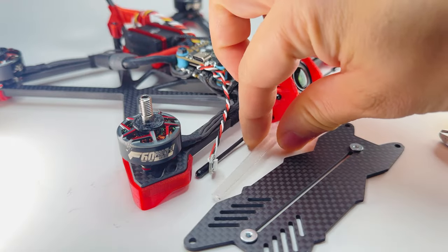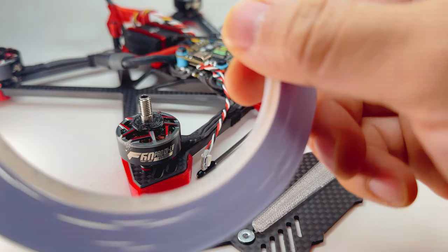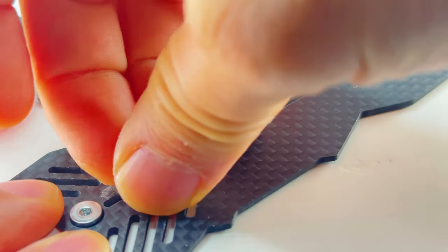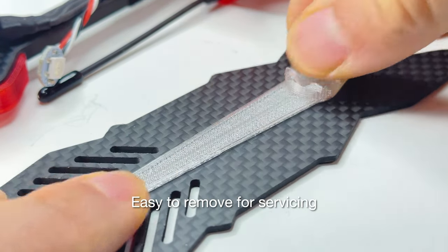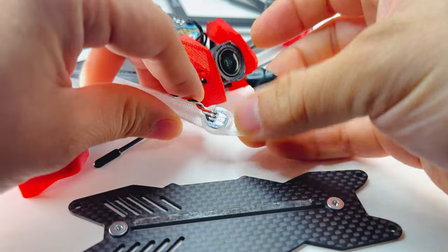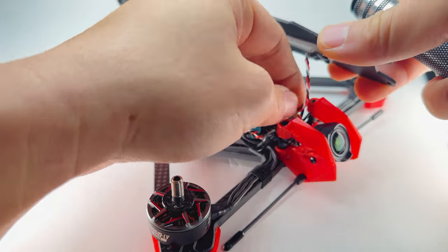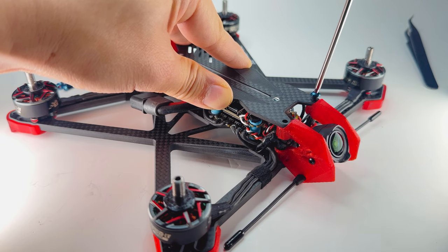Now we're going to put the top LED into the light bar, which goes into the top plate. The fitment of this light bar is much looser — if it feels too loose, take any generic double-sided tape and line it up on one side. It'll fit much nicer and still be easy to remove. If it stops being sticky, just replace that little strip. And just like the base plate, cut a small square of electrical tape and cover the connections. Now put on the top plate — I made the LED wire a little too long, so I'm going to coil it up in the front. Take the remaining M3x9 titanium screws and put them in.